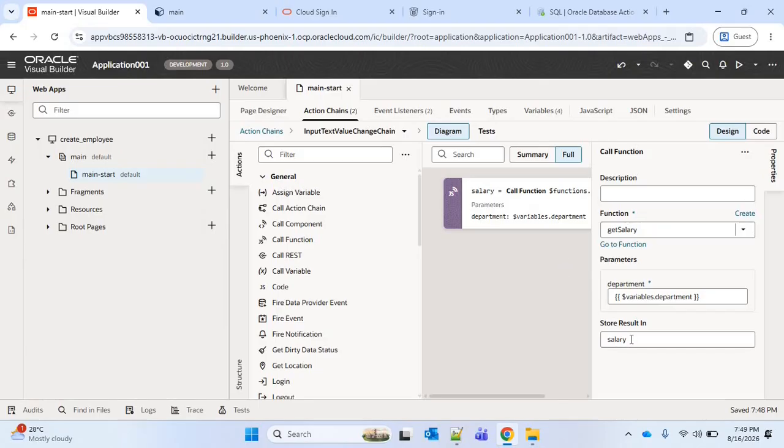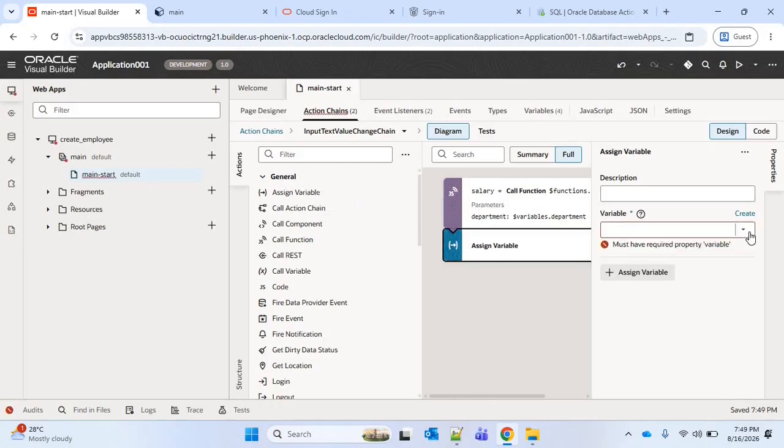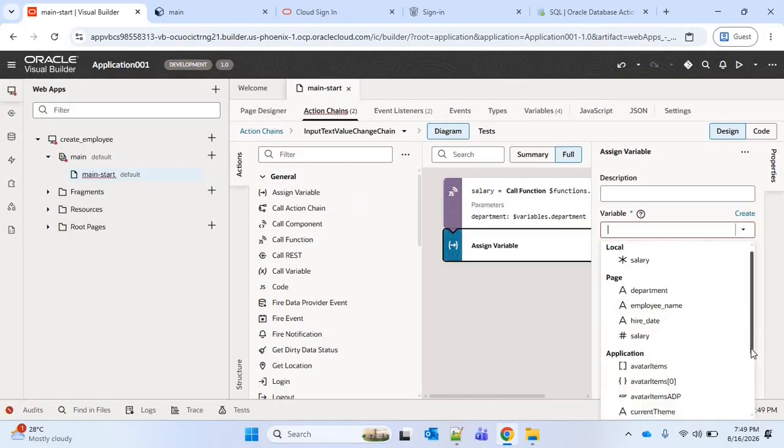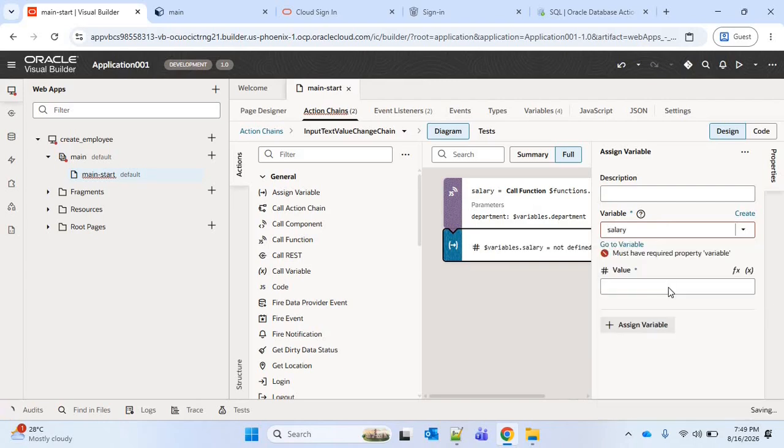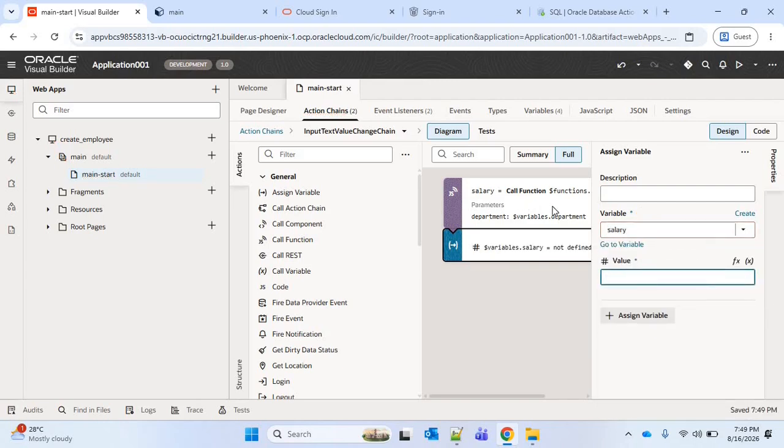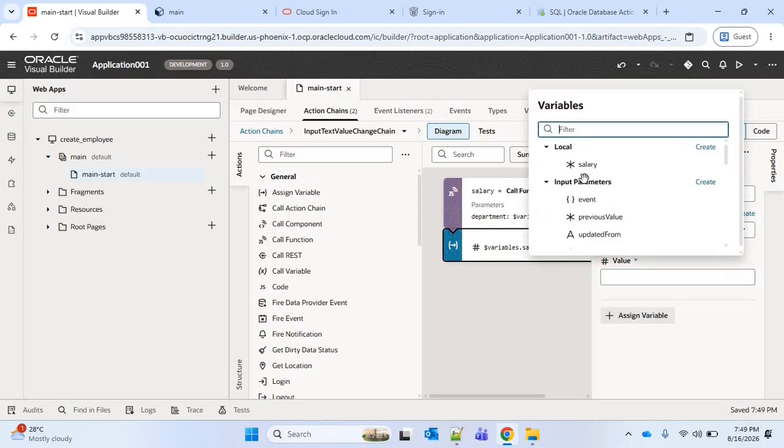Now we have to assign this salary to our page variable salary. So for that, I'll drag one assign variable and in that I'll select our page variable salary and the value will come from the function variable salary. You can see under local we will choose salary.